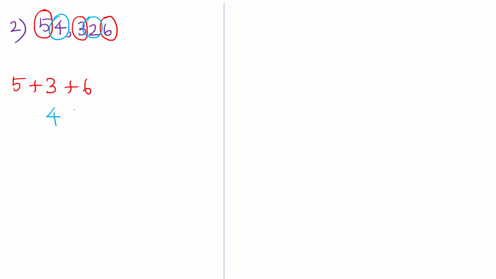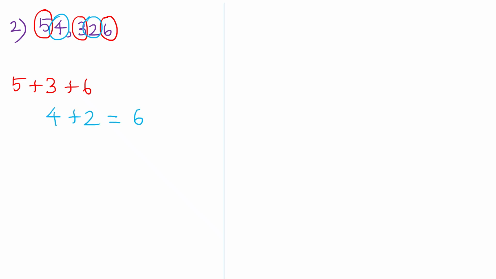Now I have taken an example here: is 54,326 divisible by 11 or not? In a similar way, I'm going to take out the alternative digits. Alternative digits means 5, 3 and 6. I will be adding them up: 5 plus 3 plus 6. Then next, add up the next numbers, 4 and 2, they are alternative. So 4 plus 2, here I'll be getting 6.